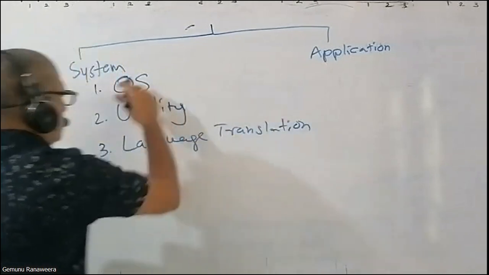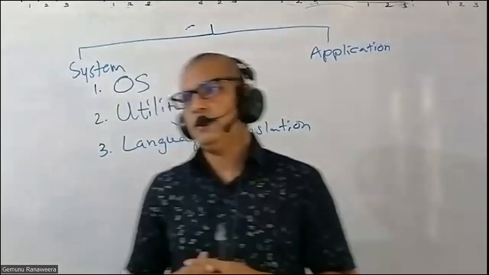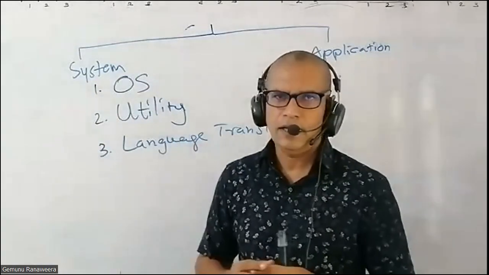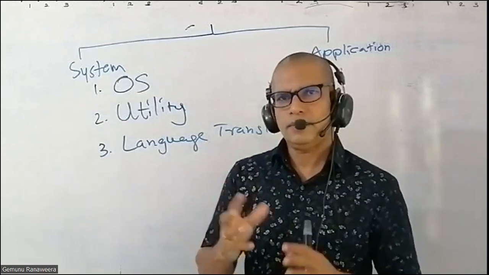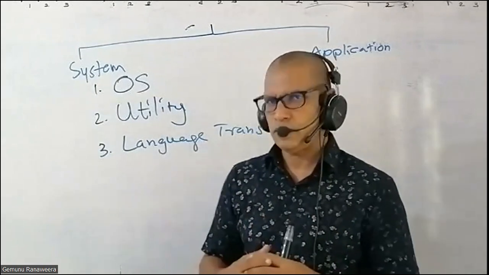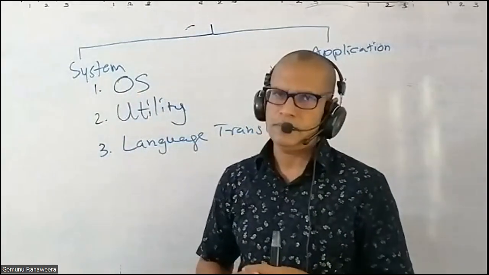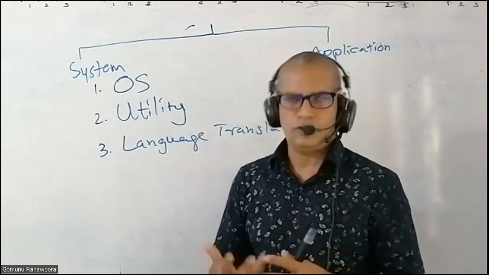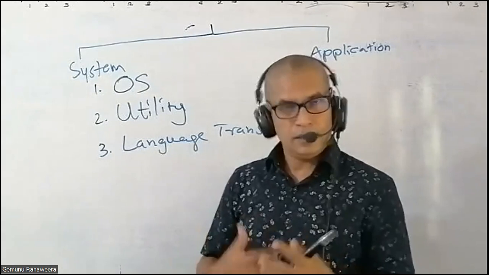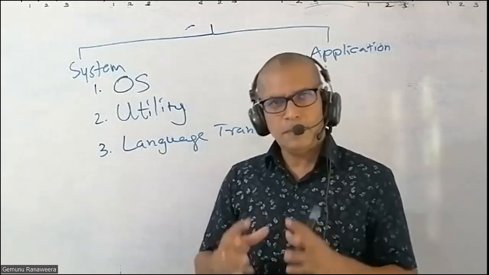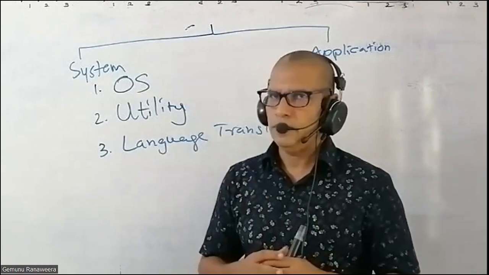Operating systems can be identified as the most essential software running in a modern computer. You cannot run other types of software if you don't have the operating system. You may have a Windows operating system or a Linux operating system or an Apple Macintosh operating system. That is the basic or the most essential software needed in a computer.